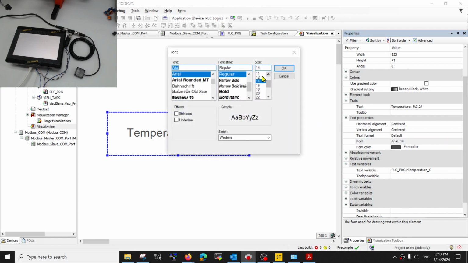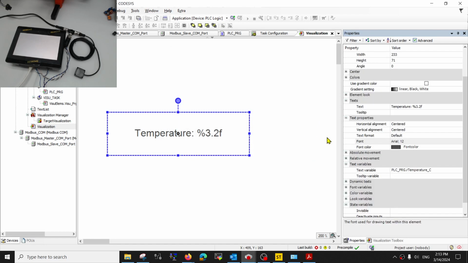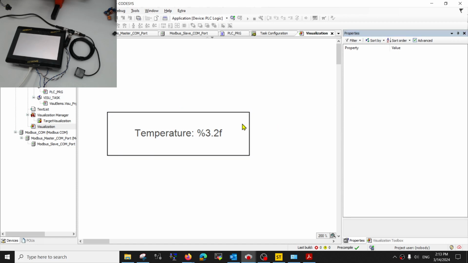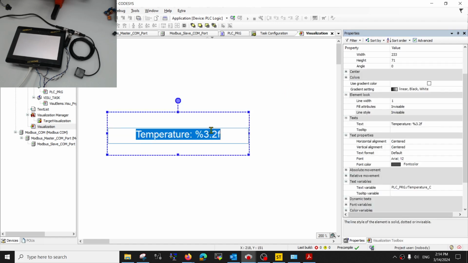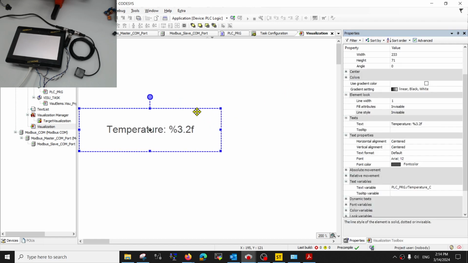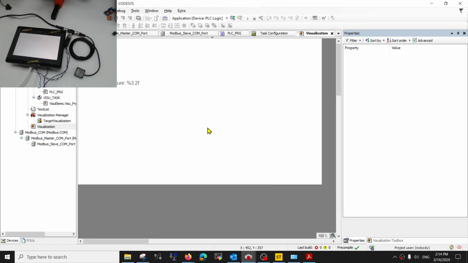Okay, let's just say that, from here you can also remove, like if you don't like this border, you can also change the animal look to visible, or maybe make it invisible, and yes, here you go, looks better. So now let me zoom out.